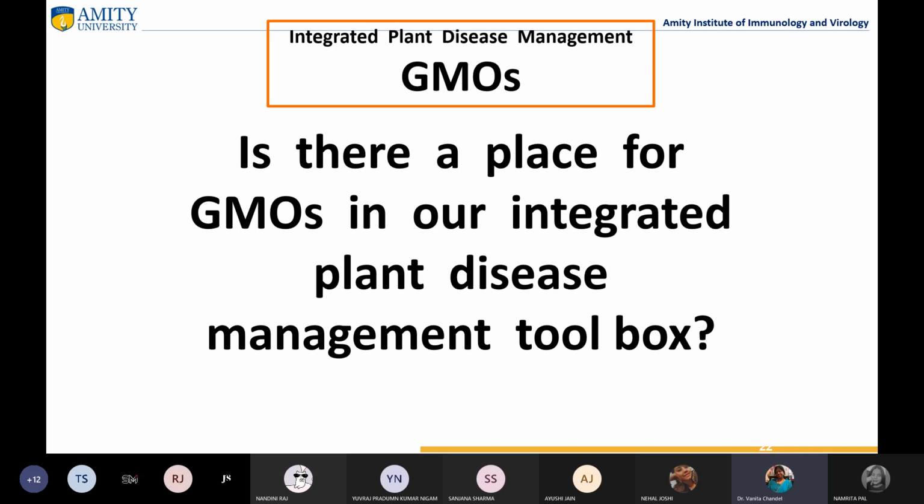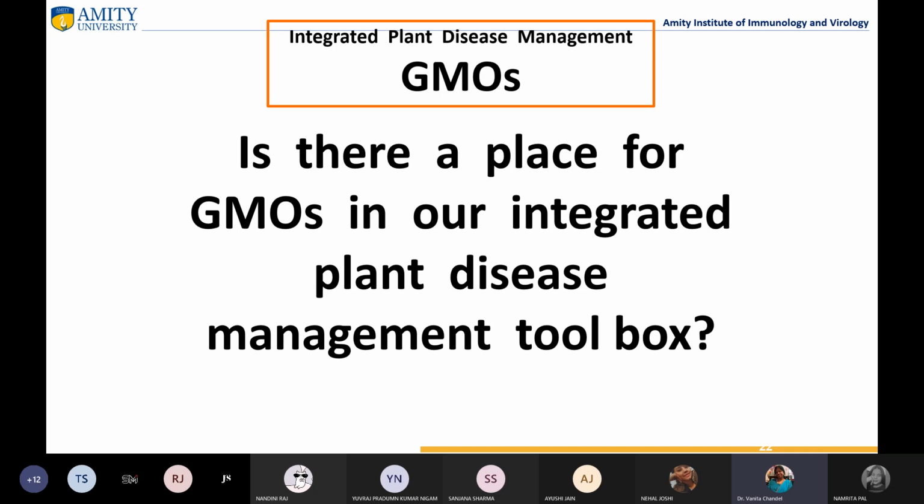With GMOs, genetically modified plants, there have always been issues, societal or ethical or others, and some groups of people do not accept GMOs. They have their own thoughts, especially if we are introducing genes from another kingdom, for example from bacteria to the plant. They say that we are violating the natural process somewhere and polluting the genome of the plants, and there are many such issues. You'll see it, just Google it.